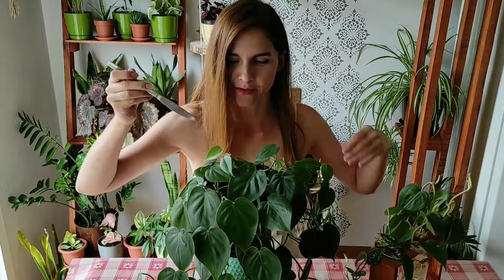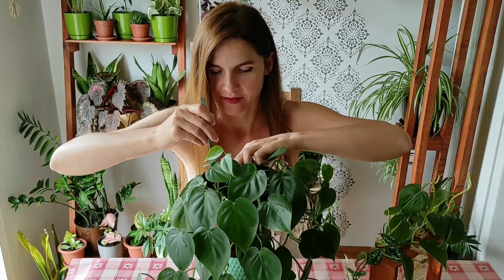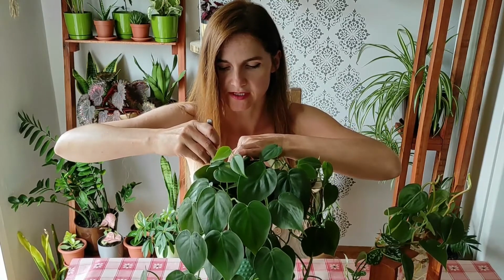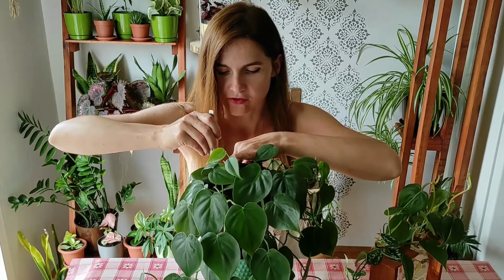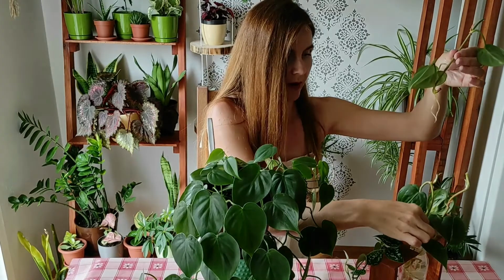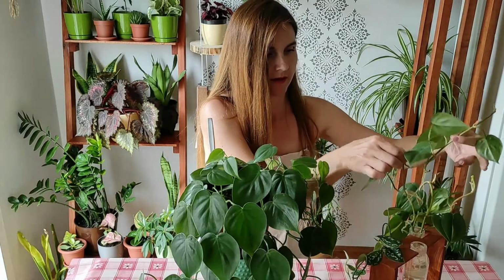We will try and see if I have any space in this pot, because he is pretty cramped and I think I should use a bigger pot, but I don't want to repot this philodendron just because he's still a young plant. It's not that old, so he's not root bound, and I don't want to repot him before he becomes root bound. So we will do it this way.